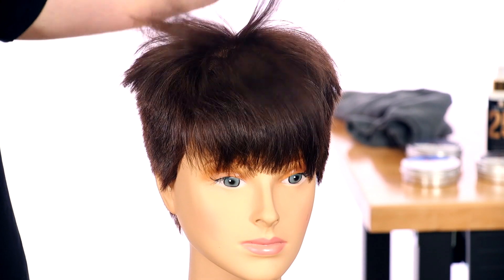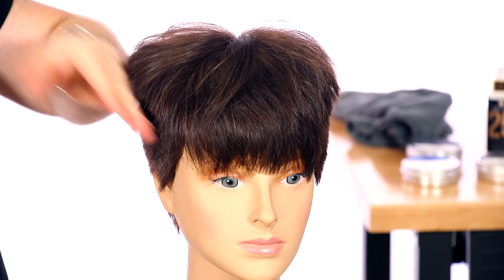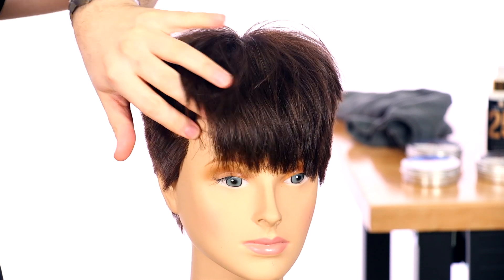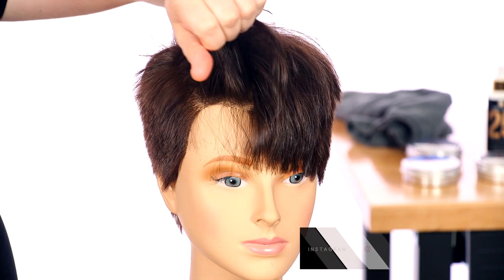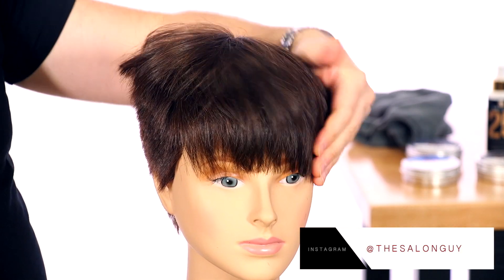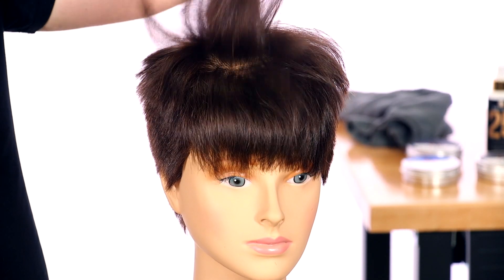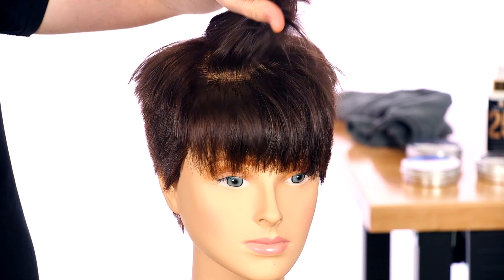So now we're going to work on the next phase of the haircut, which is doing scissor over comb from this point up and through the top. Take note that I left these corners a bit longer through here so I can blend them in and cut them by hand. If I were to take the clipper and go way up and cut all this off, I may be cutting off too much hair that I actually need to work into the shape. So you want to be careful that you're not cutting these corners too short. Now watch me do scissor over comb — we'll speed through it and then transition into the top.